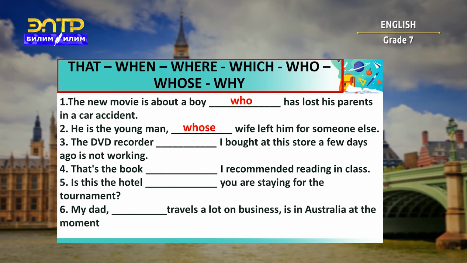And the next one: the DVD recorder which I bought at the store a few days ago is not working. And the next one: that's the book that, or we can say which, I recommended reading in a class. And the next one: is this the hotel where you are staying for the tournament? And the last one: my dad, who travels a lot on business, is in Australia at the moment.